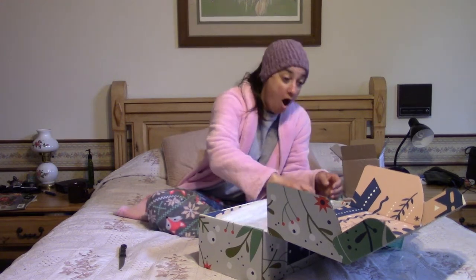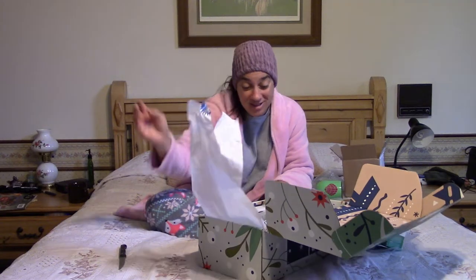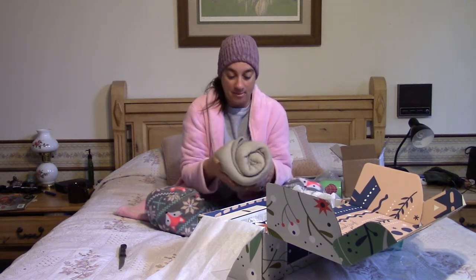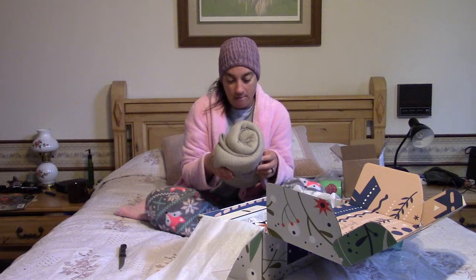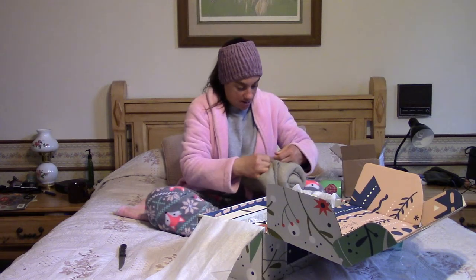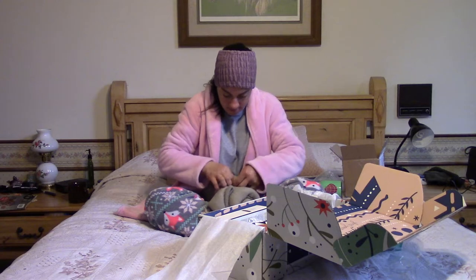So, okay, first of all, FabFitFun, you listened to me. You listened to me and you gave me a clothing item. I think it's a clothing item. It might be a blanket. This is from Mark and Graham. It's a personalized gift. What is it? Let's just open it and see. I don't know if it's a blanket or one of those big scarves or how do I even, there we go.